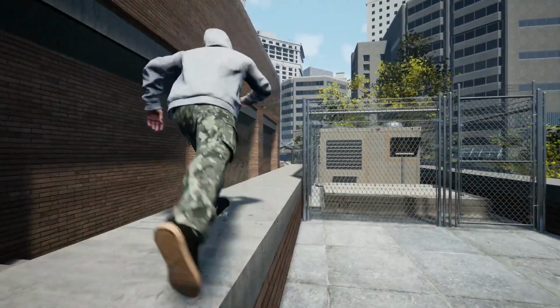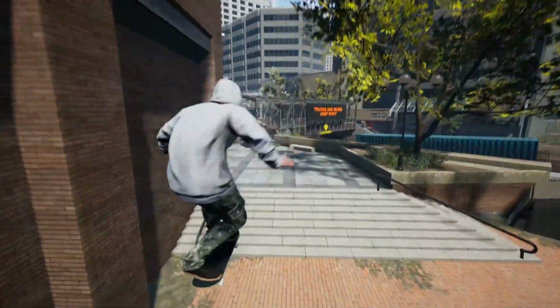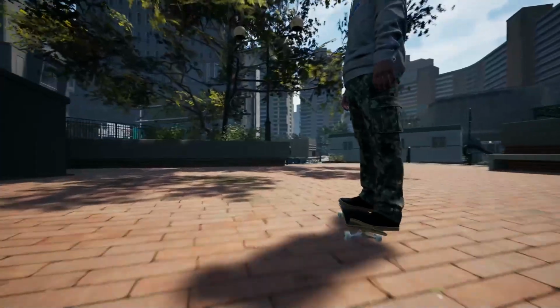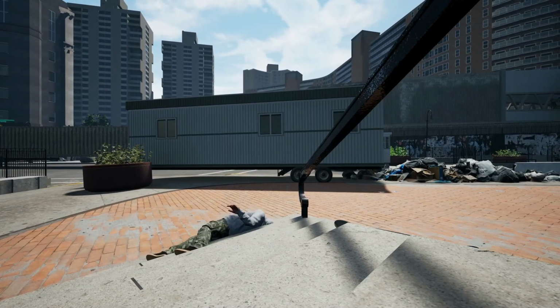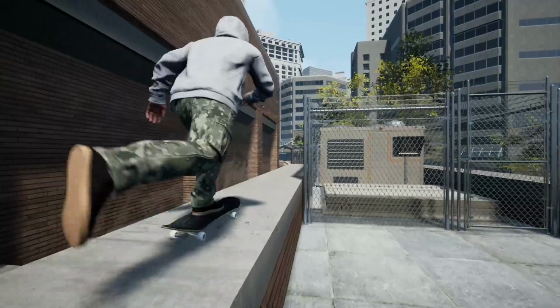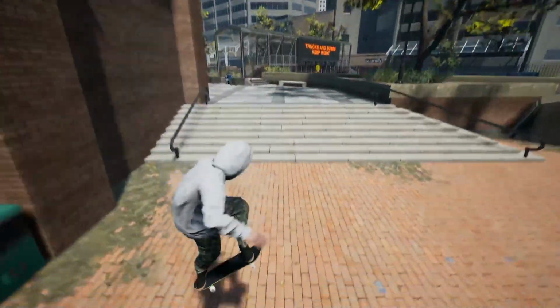The default control scheme is really tough, and when I walked up to the booth at PAX to get my hands on the game, I was a little nervous because everybody in front of me was just falling flat on their face every 3 seconds. I was able to actually pull off a couple tricks and not fall on my face nearly as much as everybody else that was trying it out. And that comes from a background in gaming and a background in skateboarding.